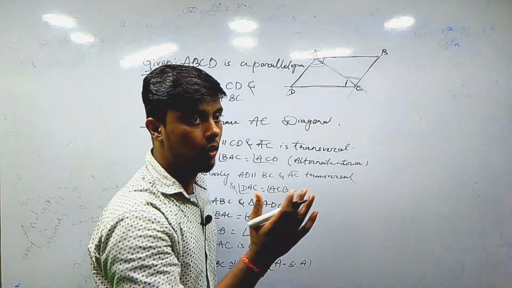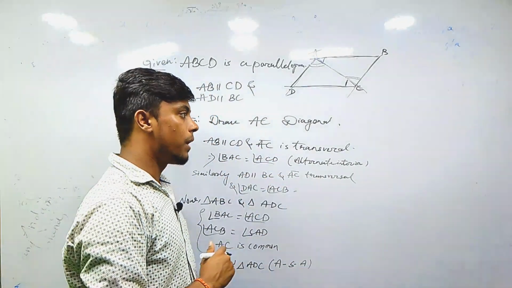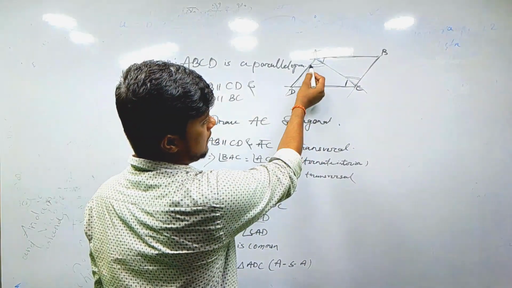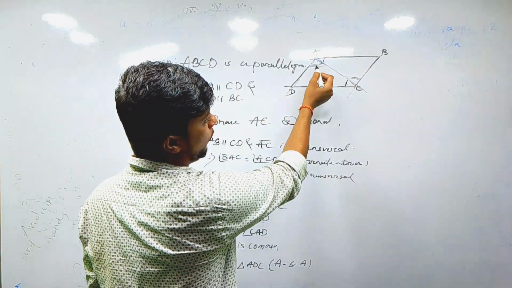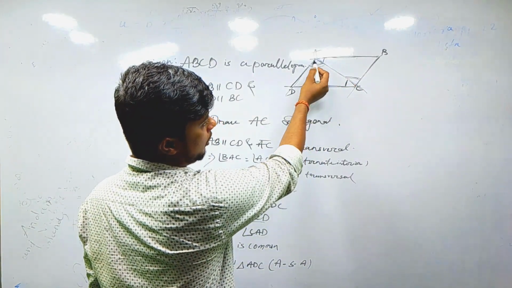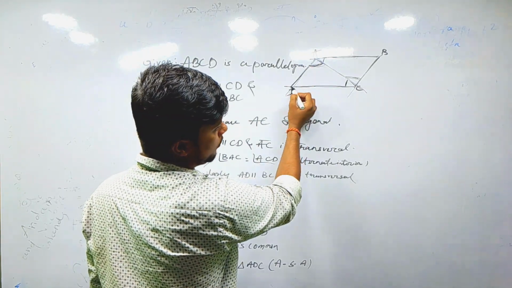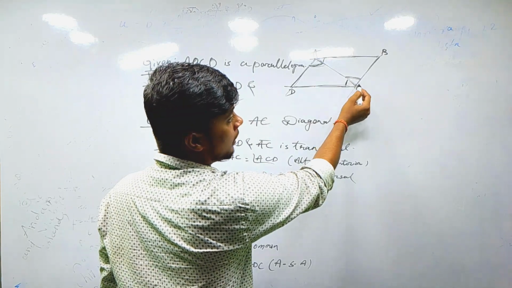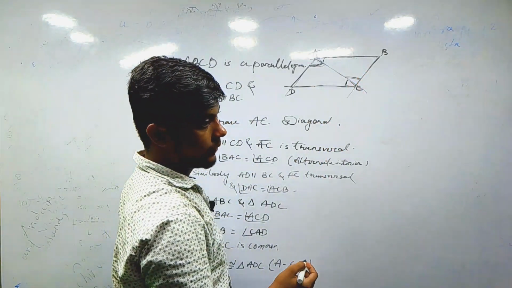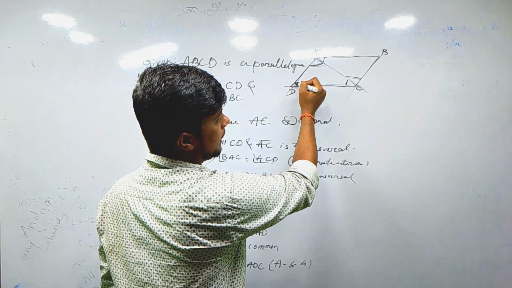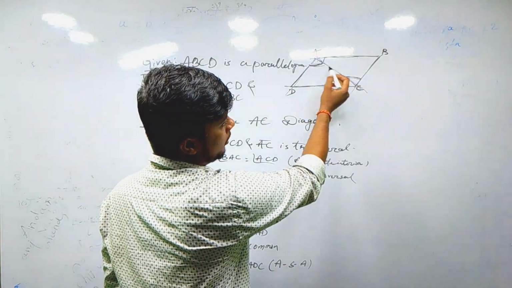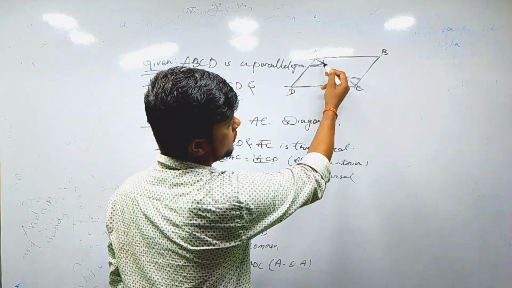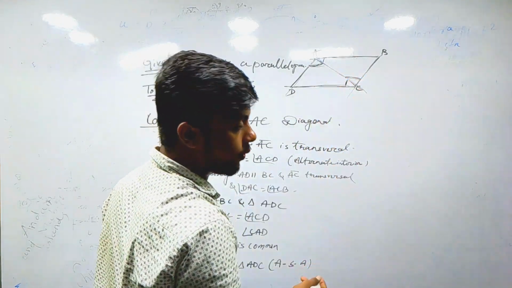So here, which are the congruent parts? That is your main thing. Because this angle is equal to this angle, the opposite side of this angle, which is CD, is equal to the opposite side of the similar angle, that is AD. Same angle: DAC and the same angle ACB. So the opposite of DAC is CD, and the opposite of ACB is AB. So CD will be equal to AB.